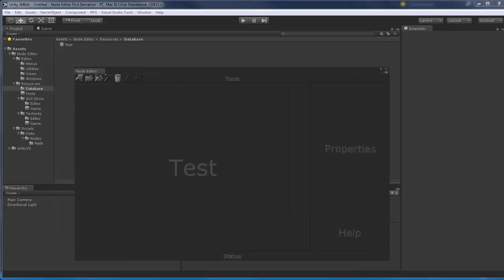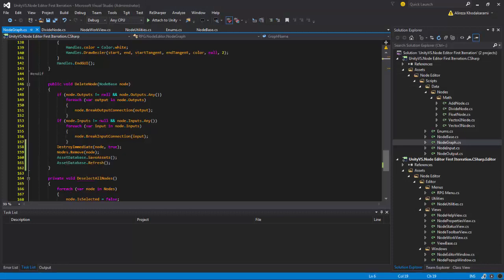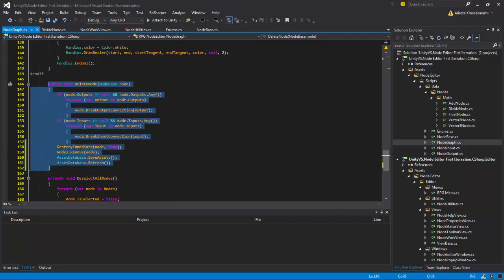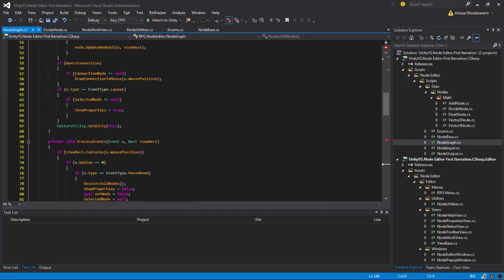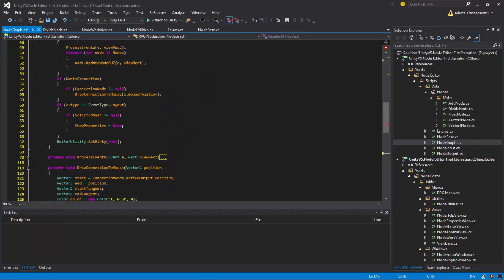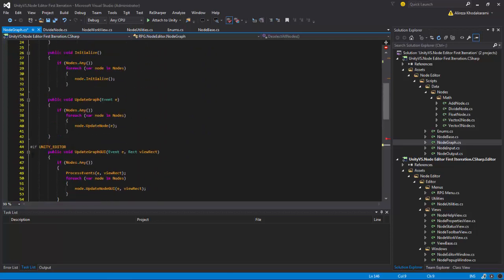You would think that this guy would sit inside as a database anyway, but you know that we are using asset database here. Okay, so of course this class should go inside our using Unity editor. So close it here.